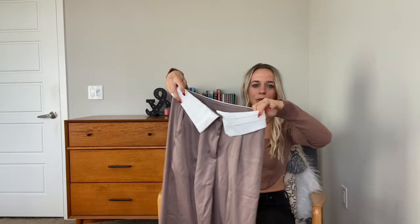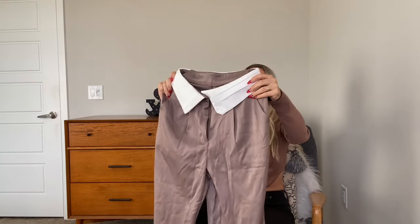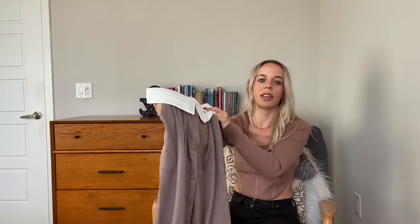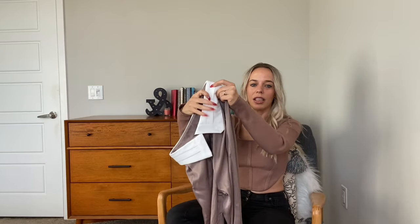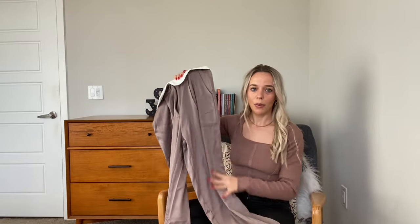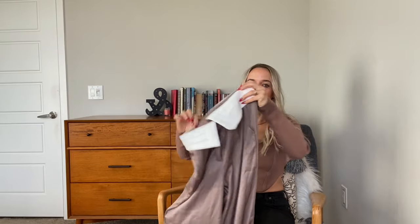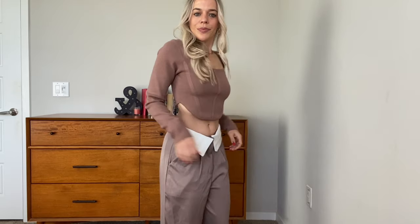The first item I have here are these really cute trousers. I've honestly seen these on a couple of websites. The comments have a couple of pairs and I really wanted to get them, but I wasn't sure about the pricing and if they would fit. So it's great to spend a little less money and go to Shein because you're not going to have as much of an investment. The fabric is so nice, so soft, but it feels thick. It feels like it will be good for some nice fall and winter months. There is a nice button in front and then it has this really cool fold-over detail. You could style this with a cute crop top and some tennis shoes, and the legs are nice and long.